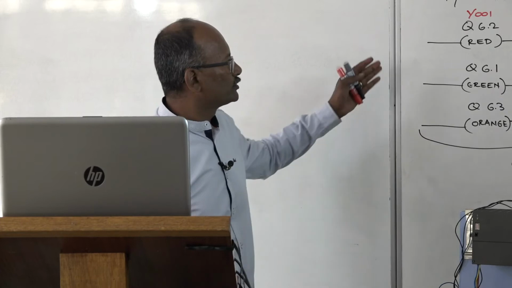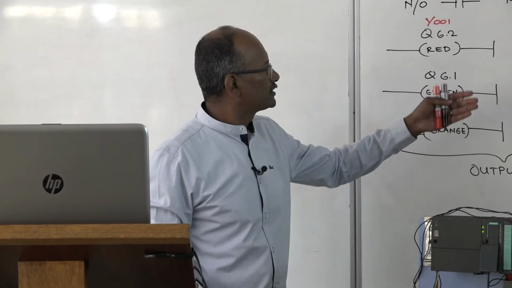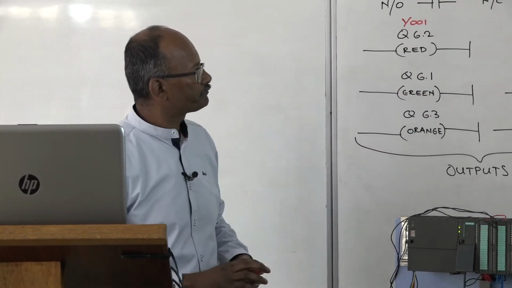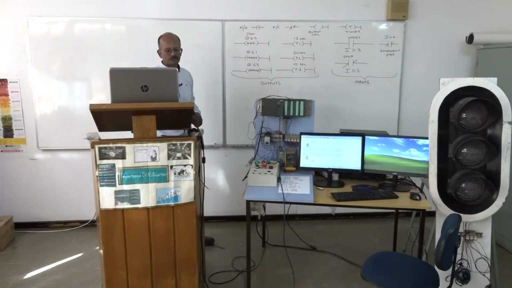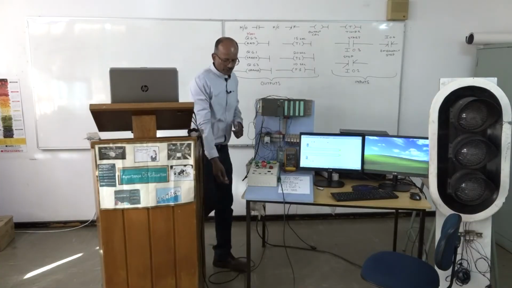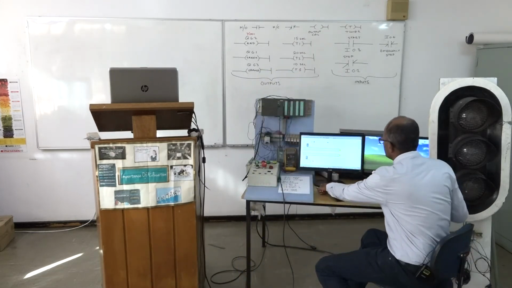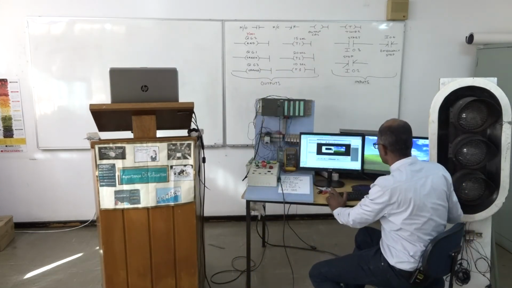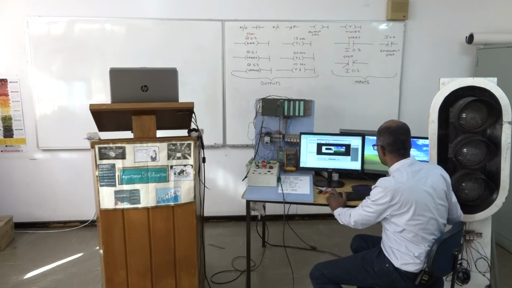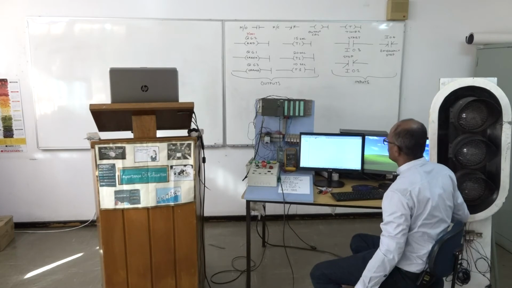What I'm going to now do is add all of these to my symbol table and then start the programming sequence. So let's open up the Simatic Manager. I'm just going to close the simulator. Remember, we're not working with the simulator anymore. Open the Simatic Manager.